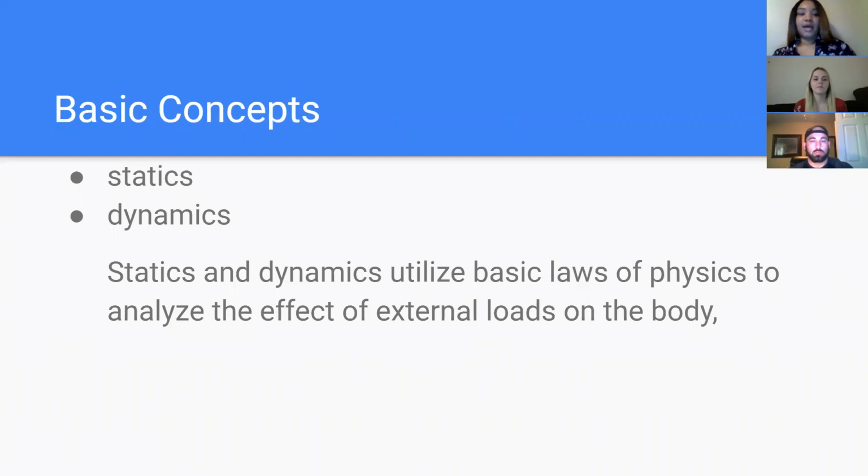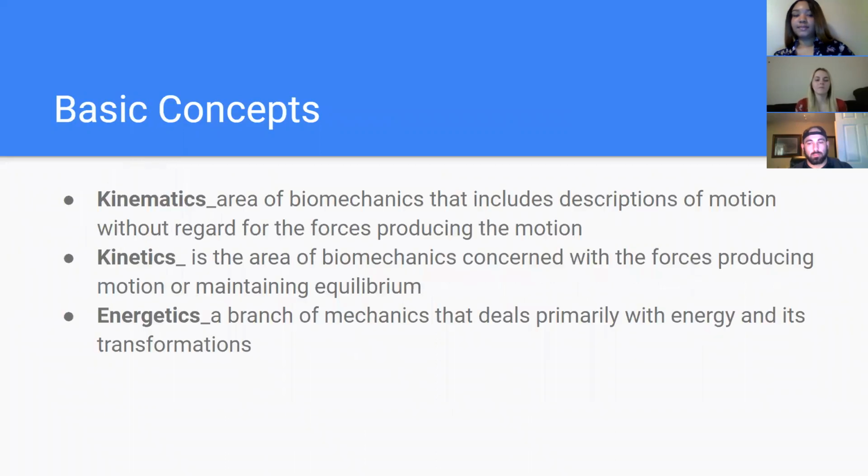Basic concepts of biomechanics are statics, dynamics. Statics and dynamics utilize basic laws of physics to analyze the effect of external loads on the body. Other basic concepts are kinematics, which focuses on motion without regard for the forces producing the motion. Kinetics is forces producing motion or maintaining equilibrium. Energetics is dealing primarily with energy and its transformations.